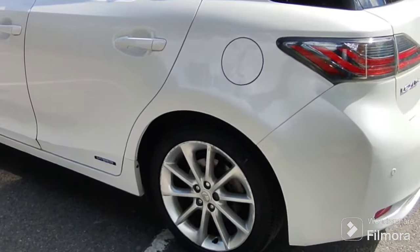Well, there you have it, 95,000 mile Lexus CT200 hybrid. It's got 11 main dealer stamps and it's just been serviced at Lexus, but mechanically it might be great, bodywork is not. Let's just get it over and done with. Look at the front here, really poor body job before, and again it's had another prank and someone's had a really poor job at touching that in, made it even look worse. Should have just left the scuff as it was.